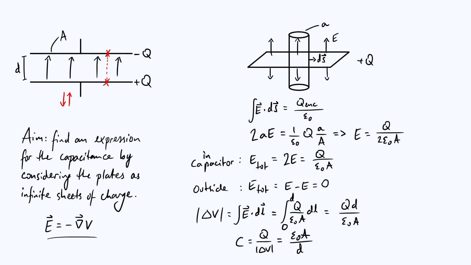The last thing I want to mention relates to the expression Q over epsilon naught A for the field inside the capacitor. As I've alluded to throughout the video, the field lines bend outwards as you go towards the edges, because the assumption of infinitely big plates breaks down there. So that electric field expression only really applies towards the center of the capacitor. In my next video I'll be talking more about these so-called edge effects, and showing a cool trick to quantify the strength of the electric field at the edge compared to the center. Thank you for watching and see you soon.